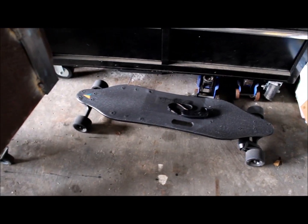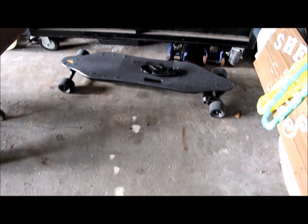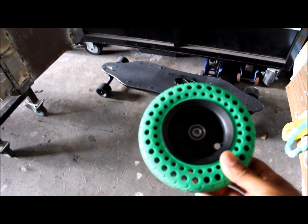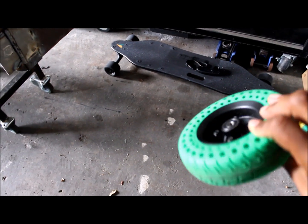There's my board there, it's all black. Dual belt drive. I also went with the wider trucks. That way if I wanted to, I could put these all-terrain tires on there. Which these are really fun, really smooth.